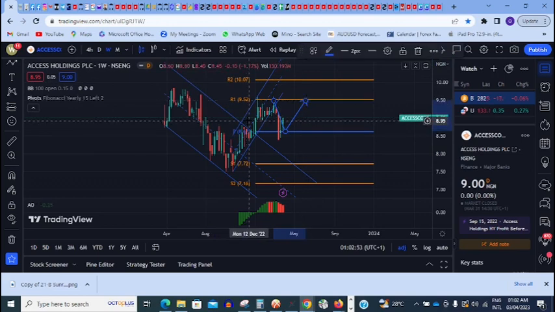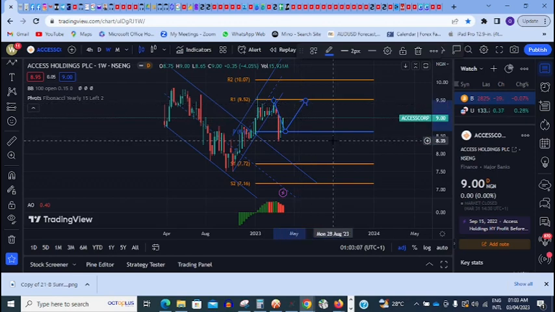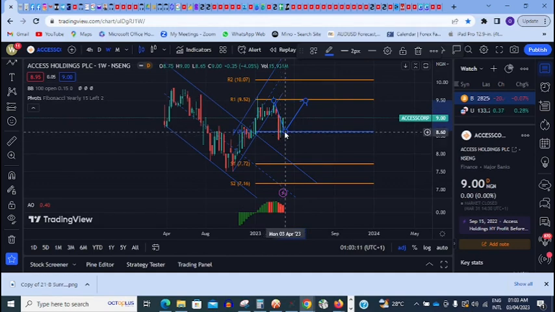Because there's a break of structure here. Market went up, tested the high again, and broke the low that caused the high. So this is a break of structure. Most likely price might come here and be weak and come back here. That is what is most likely going to happen. So when you have your entry here, you can take your profit at this level, at least your first profit at 9 naira 50 kobo.